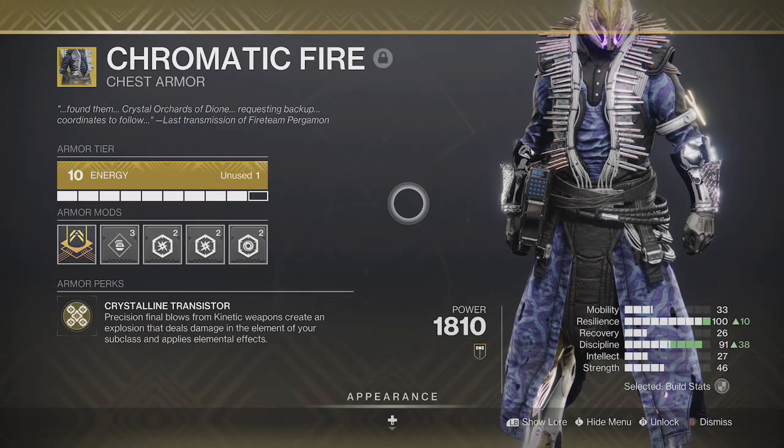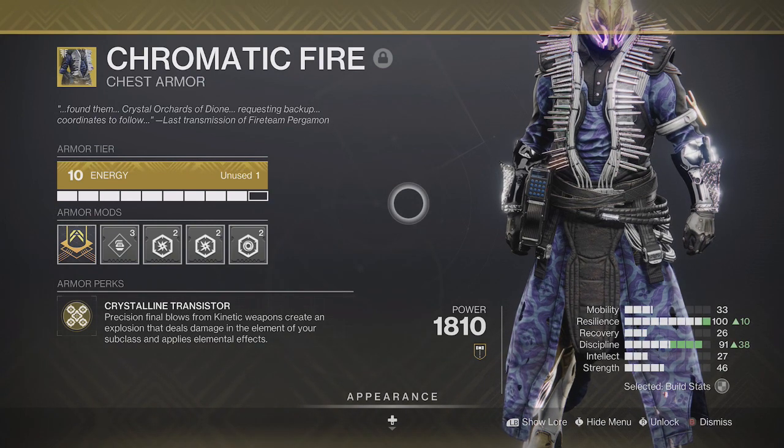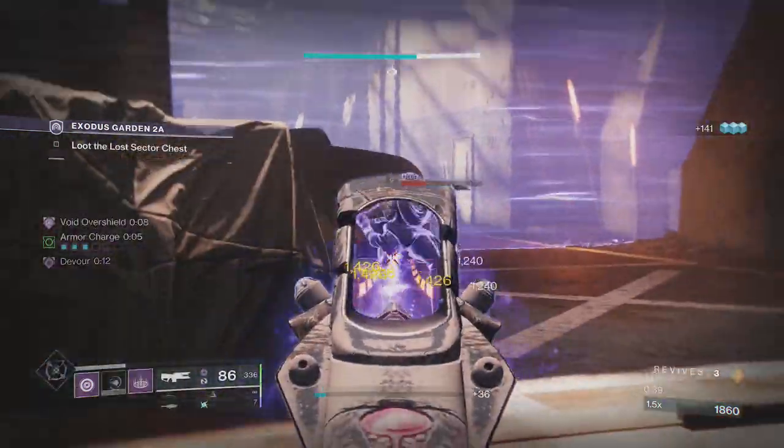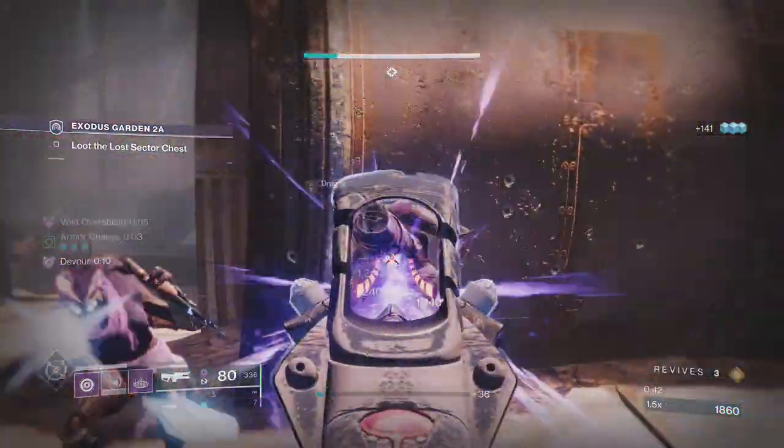For those of you that missed the Season 21 patch notes, Chromatic Fire recently got an update. Its previous functionality allowed precision kills on kinetic weapons to cause explosions, just like Dragonfly. Now, depending on your subclass element, these explosions also have an area of effect element condition. For example, on Arc Warlock, precision kills blind nearby targets.